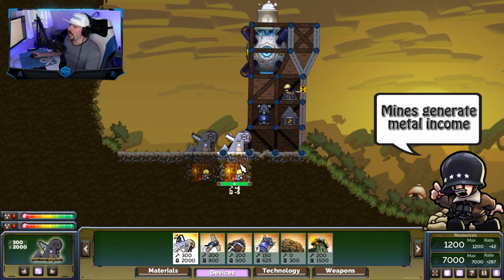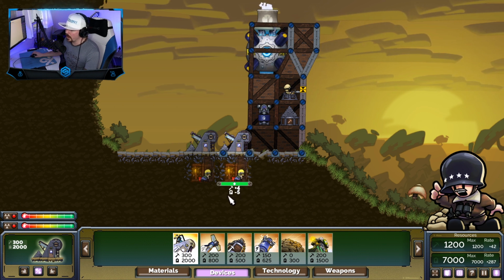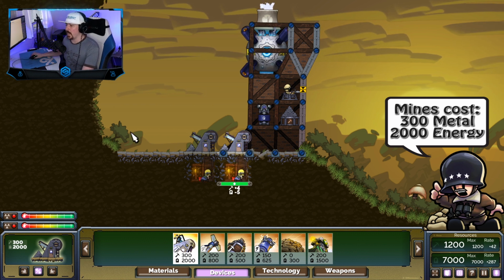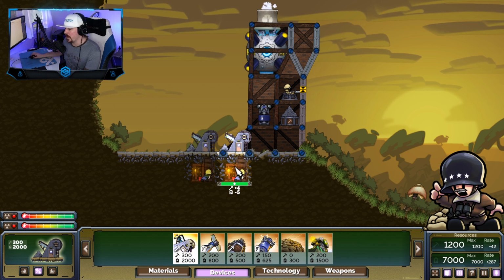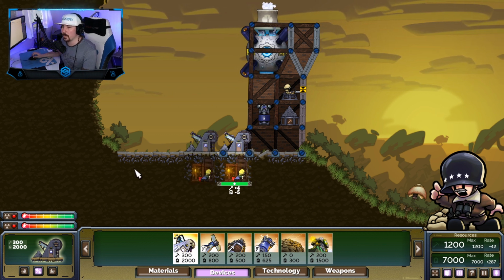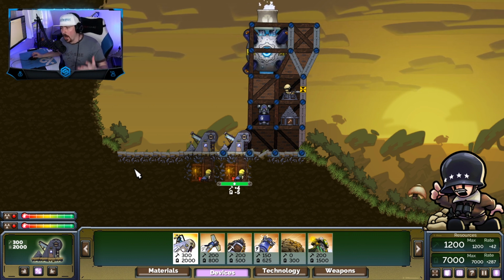If we click on the mine here, you're going to see right down here that there is +4 metal per second, and it subtracts -5 energy per second from your stores. So each mine generates 4 metal per second in the default stage. Now, you have to place mines on ore.